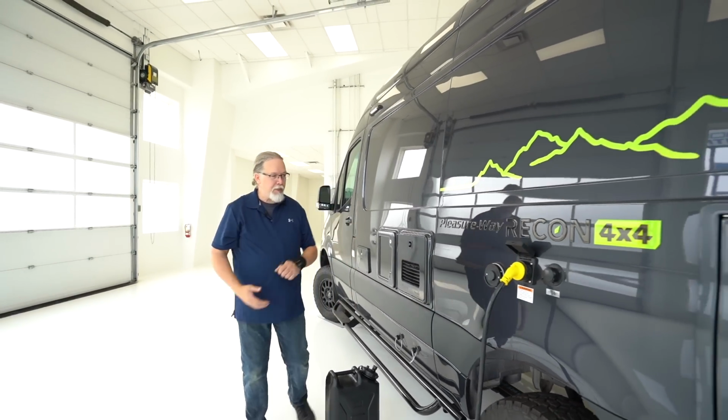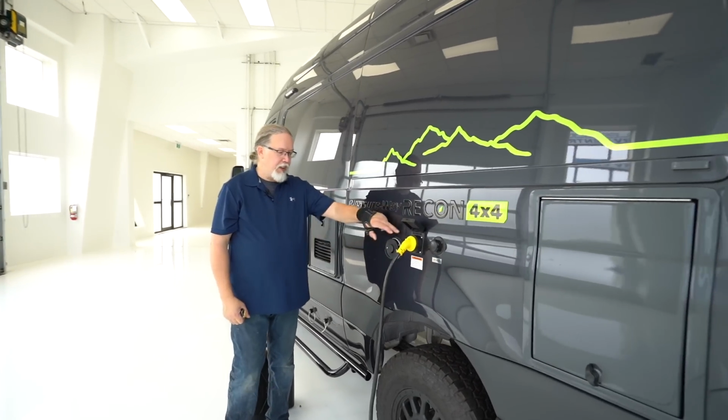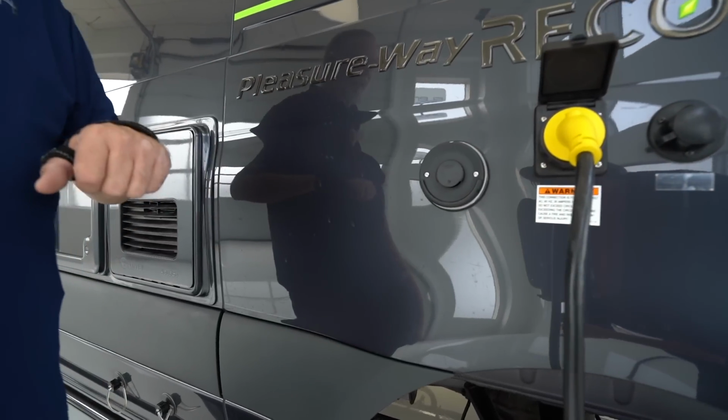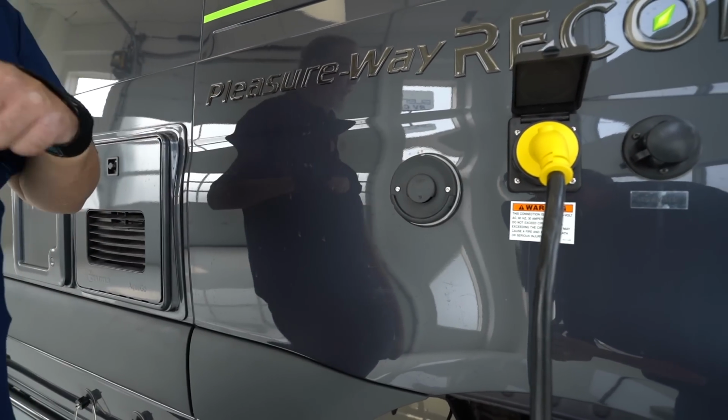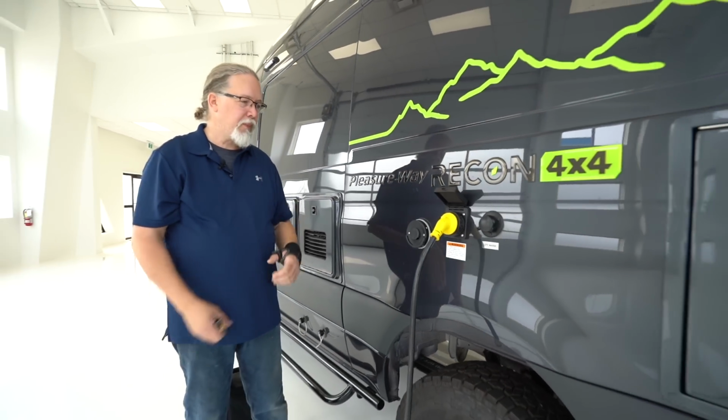All right, now next thing we have is your vent for your furnace, which is all controlled from inside. But just watch, when your furnace is running, this gets very hot and you just want to keep your hands and stuff away from there.